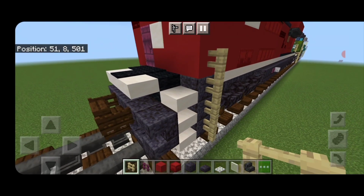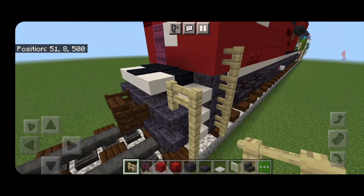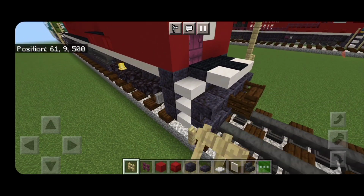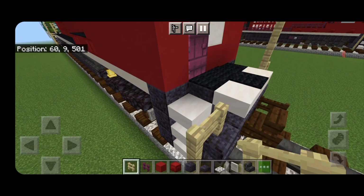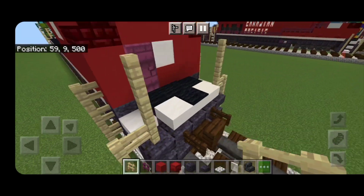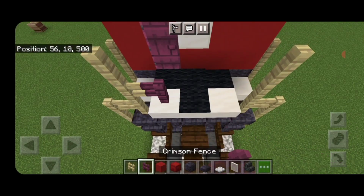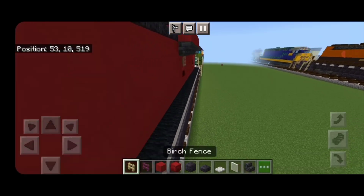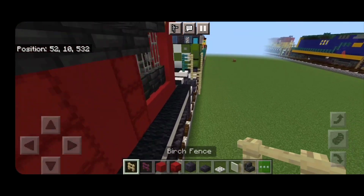Here, come up 4. Here, come up 3 and over 1, then up 2. Same thing here, up 3, over 1, up 2. Here, come up 4. Then we're going to do 2 crimson fences here, 2 here. Then we'll go down to the rear end and switch back to birch fence.